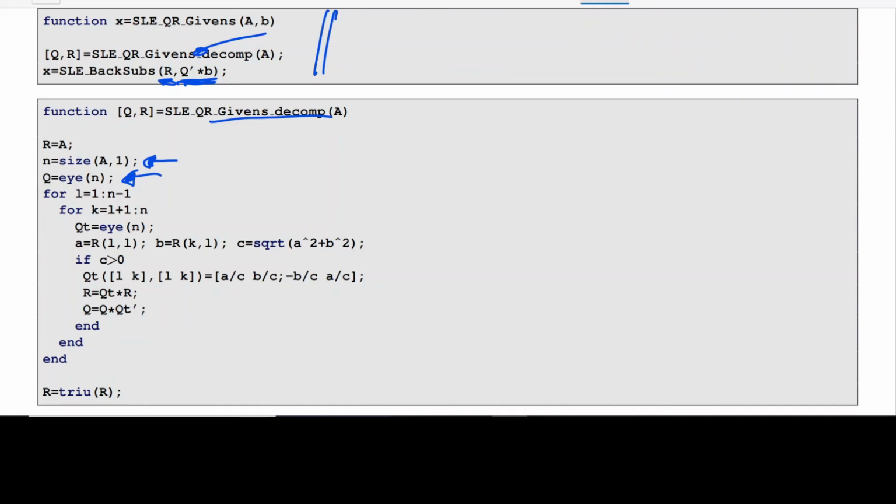Okay, let's start doing the elimination process. Let's work in the first column. Let's kill in the second to the last row, and then go to the second column and then eliminate in the third till the last row, and so on. So this is this nested loop. Let's have the Q matrix, which is more or less identity.